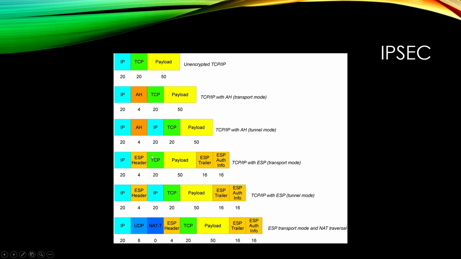However, AH is very rare. Oftentimes you're going to see ESP, encapsulating security payload. This is the real deal. If you go sniff packets on the internet, this is probably what you'll see. But there's two ways that ESP can be done. There's straight ESP here, where we are essentially replacing TCP as the dominant protocol inside the IP packet. Then there's a UDP encapsulation of IPsec ESP datagrams. This is something we'll talk about in a second here.